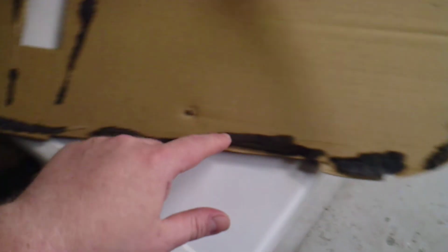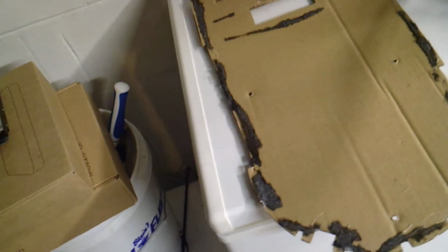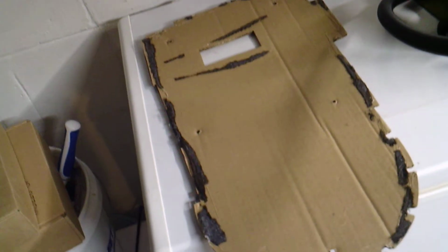So I laid this directly onto a piece of MDF, traced it out, and I know you can pick up something similar on eBay, but it's pretty steep and I had some spare MDF lying around, so I figured I'd give it a shot. It just took me, I don't know, 20 minutes between the tracing and the cutting with the jigsaw. I did have to make some trims on the finished piece before it would fit inside the pack here, but I think it turned out pretty well. There is still a slot for the battery holder. This is getting replaced when the electronics come in. I've already ordered the battery for it. So yeah.